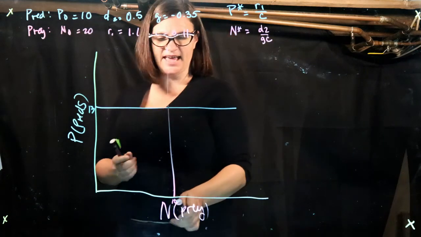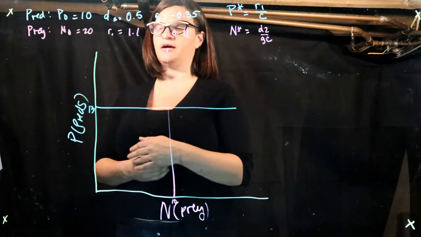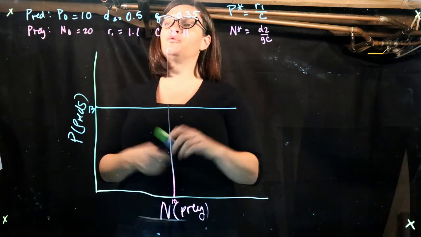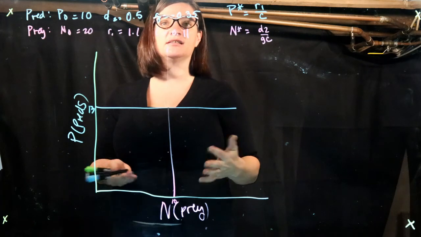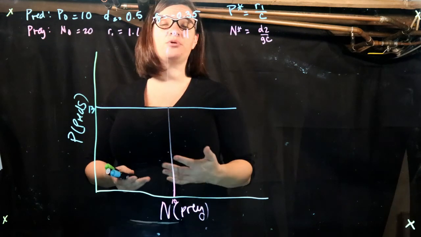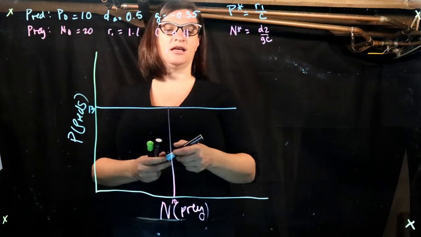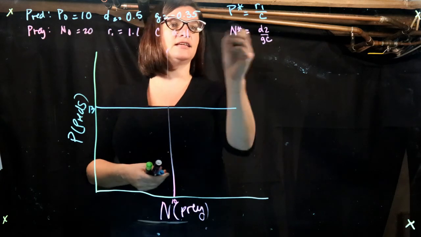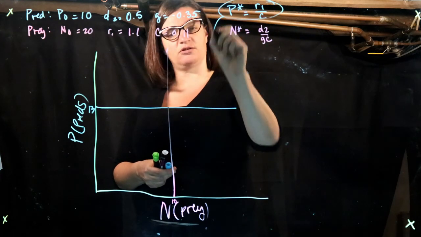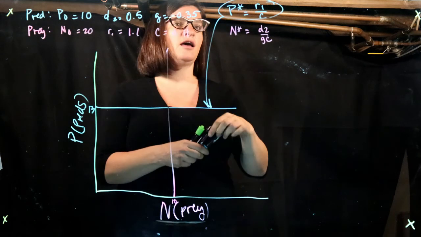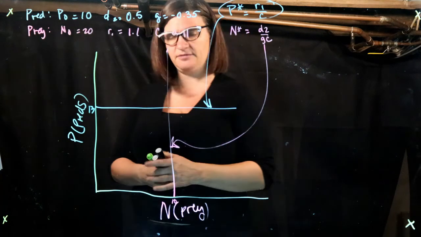Okay, so at 10, you should see this pink prey line go up, and at 13, you should see this blue predator line go over. And so remember, what we're looking at is equilibrium densities, and so these are Zinges. This is the point at which the predators and the prey have zero net growth. And so we can actually look at these lines as representing these two equations. So we can look at the predator line and see that it corresponds with this 13. And we can look at the prey line and see that it corresponds over here with the 10.